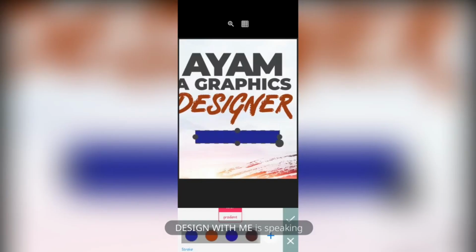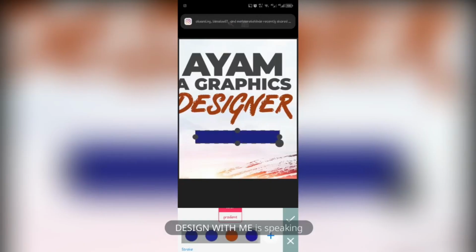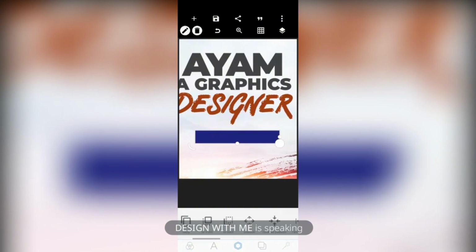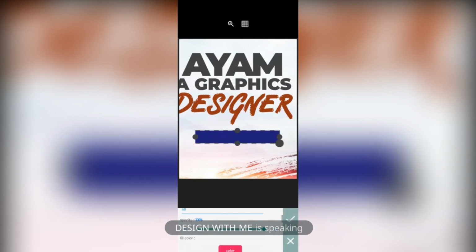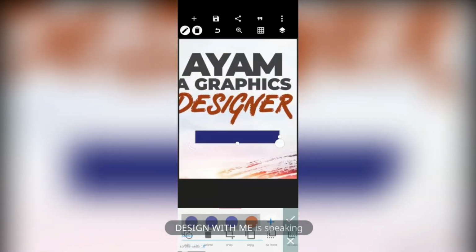Let's try to bring it down a bit. This blue is still too ash. So let's try to edit, see if we get a perfect color. Edit, bring it down a bit. Okay, I think this is better.